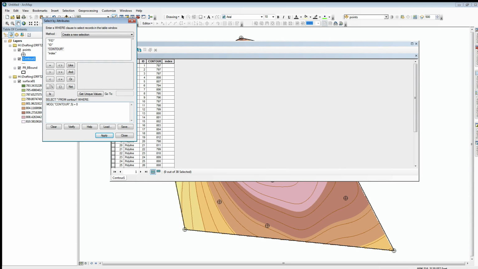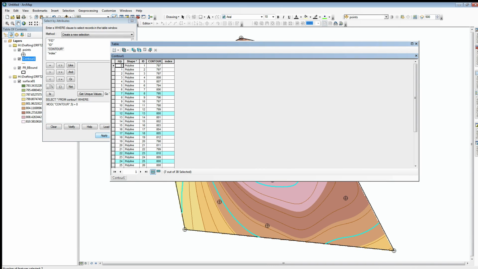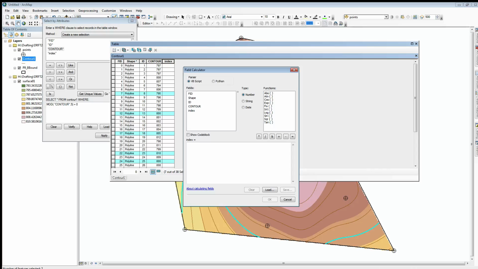So if it's divisible by 5, the remainder would be 0. So I would just take the mod of the contour divided by 5 and make that equal to 0. And apply it. And so now I can look through and I can see that just chose all the index contours. And I'll just set those to a yes or a Y.